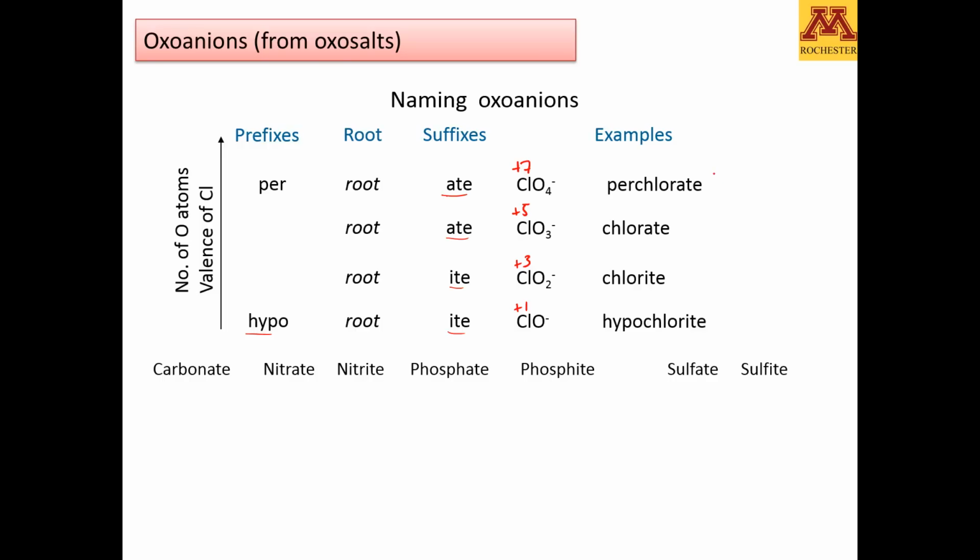Notice that because these are the conjugate bases of strong acids, these are neutral. They are not bases. Why? Because perchlorate and chlorate are strong, and the conjugate bases of strong acids are neutral species. They are not basic. These, however, because their conjugate acids are, so you've got chlorous and hypochlorous acid. These are weak acids. That means that the conjugate bases will be weak bases as well.